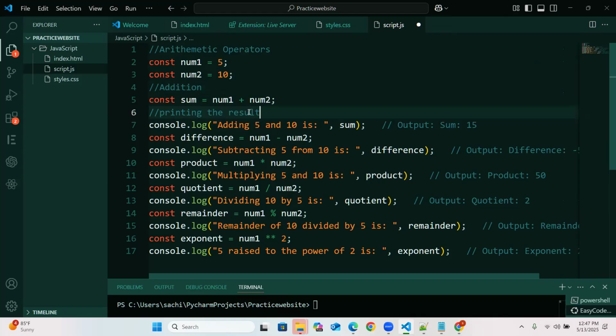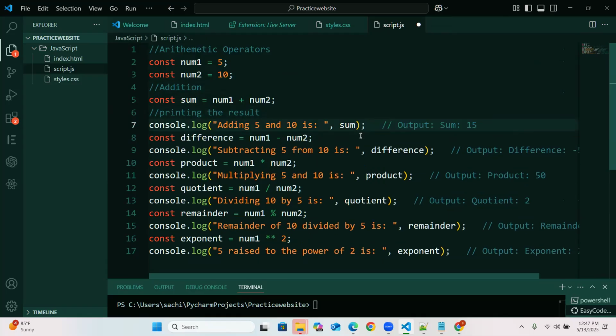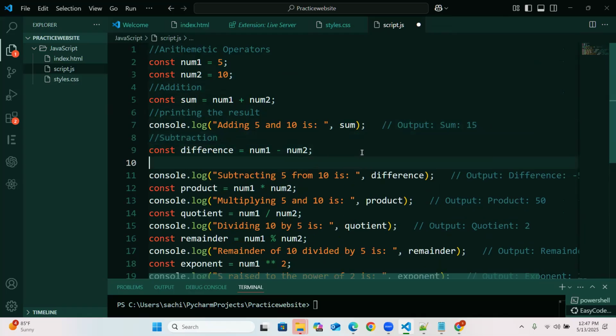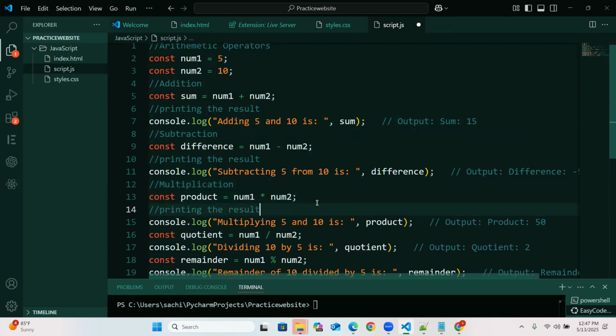Here it is subtraction, and here it is printing the result. Here is the multiplication, and here I print the value like that.